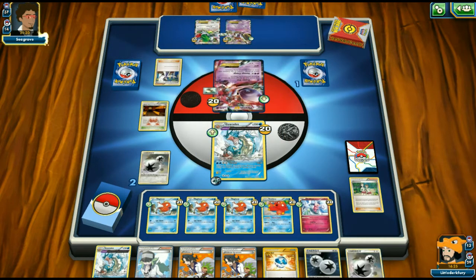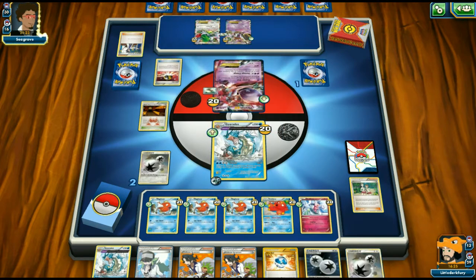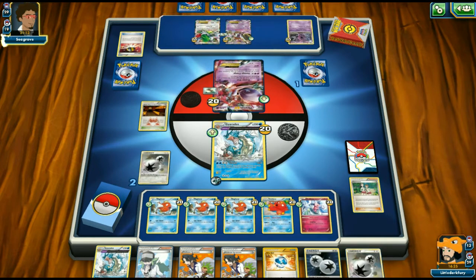He Sycamores, and, folks, I think we're good to win this now. I don't know if he can win after that Sycamore. Like, I don't know, unless he does something crazy. So there's Ultra Ball. And he gets rid of Garbodor and Sycamore. He grabs Hoopa. Oh, what the hell? He plays Hoopa. You have got to be kidding me. Please do not.